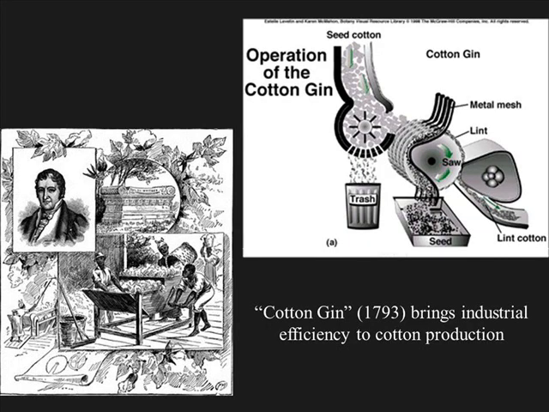That does not happen because one inventive guy comes up with an engine, which he called a gin. But it's literally a cotton separation engine. So the Industrial Revolution brings up a new invention to make the separation of the raw cotton, the kind of cotton lint, from the plant much easier.